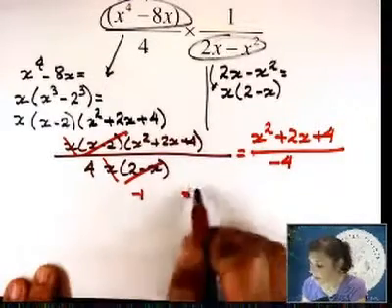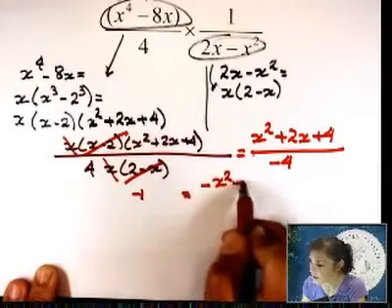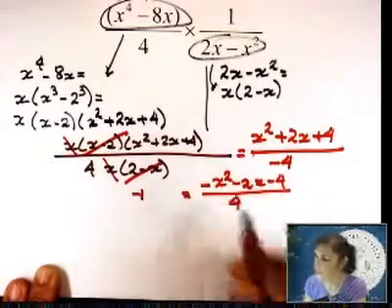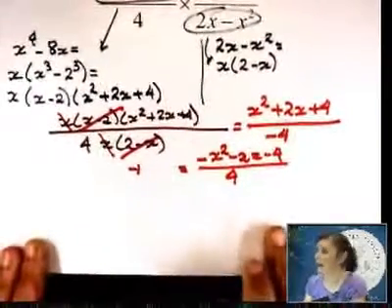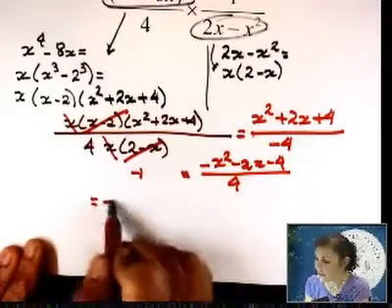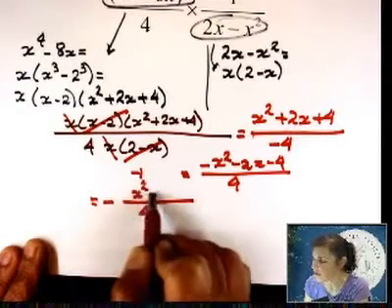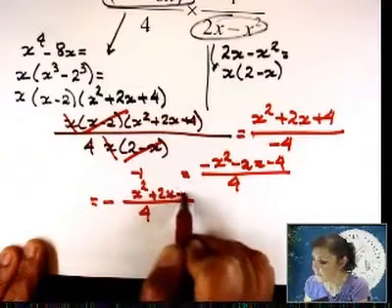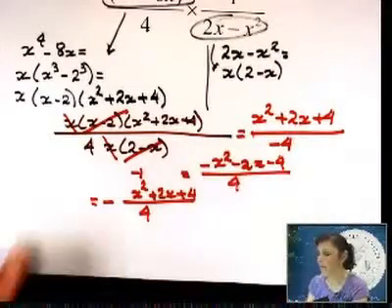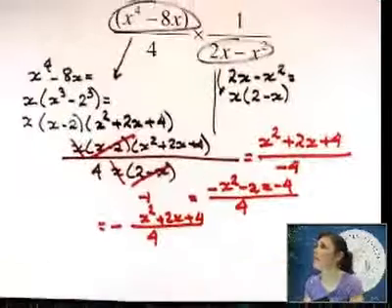I can also write that like this. Watch. That negative can work into there: negative x squared, negative 2x, negative 4 over 4, for example. That's another way. I can also put this negative in front of it, like that. Either one of these is going to be fine. So that negative can go in front of it, on top, or at the bottom. It doesn't matter. All right? And here's the problem in its entirety.